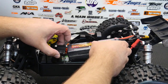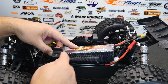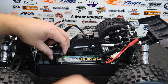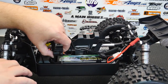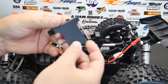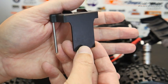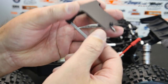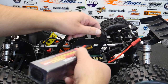If you have the battery going in here now, you can see that it doesn't actually fit because this doesn't go up all the way. Now, what a lot of people don't know is that you can actually remove this lip quite easily. Simply pushing on the bottom here releases the whole lid. So there's a little catch here that you can see, and that stops it from sliding out. So all you've got to do is push this in and that releases the lid. You can tuck that away and now you can put your batteries on top.